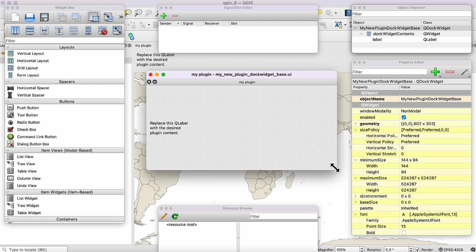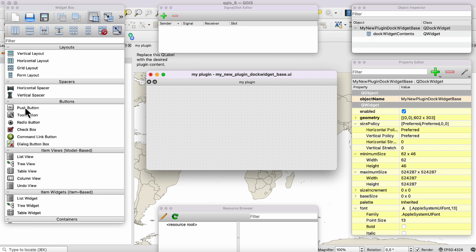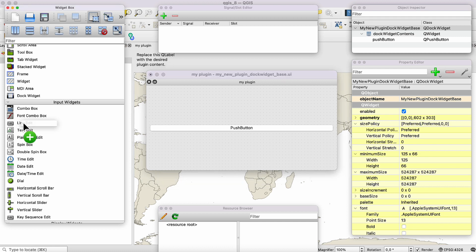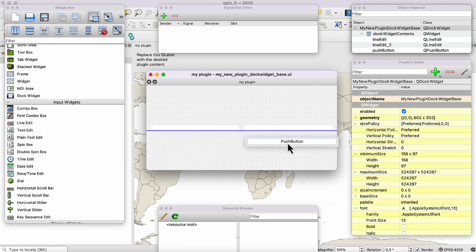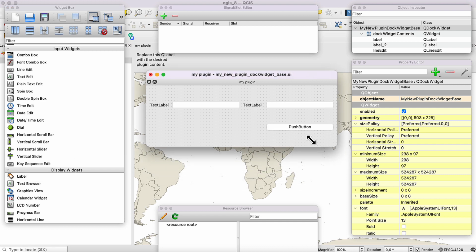First of all, you need to think about the logic of your plugin, about the architecture of the user interface. Of course, we know what we do. We need to use two inputs, two texts near these inputs, and one button. So let's delete the default element and add some elements we need. First of all, let's add a button here. Then let's add two line edits. And then let's add two labels. Let's change its size. First of all, we've created the user interface of our plugin.